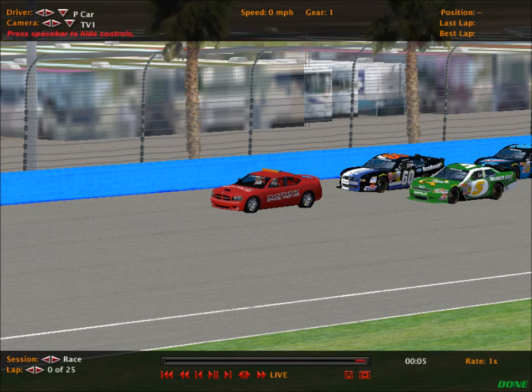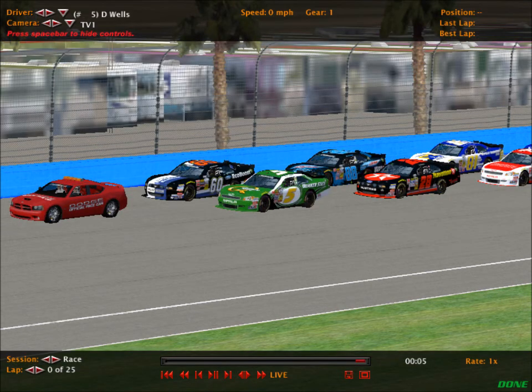And a lot of drivers, again, it is early, are trying to gain spots up in the standings. It is still fairly early, but they have to get consistent with these runs, because you know how this goes. The Nationwide, all season long, there's no chase, there's nothing like that. It's just whoever has the most points at the end of the season for the whole season overall is your champion. As the guy on the pole right behind the pace car, Danny Wells.